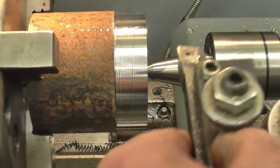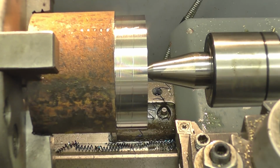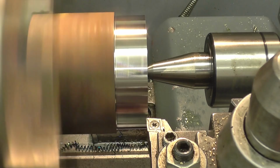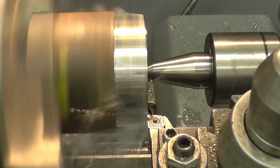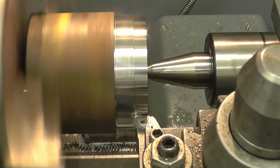I'm going to try one of the Bango tools here and see if that'll break the chips any better. Same cut. Definitely better. Breaking the chips much better.